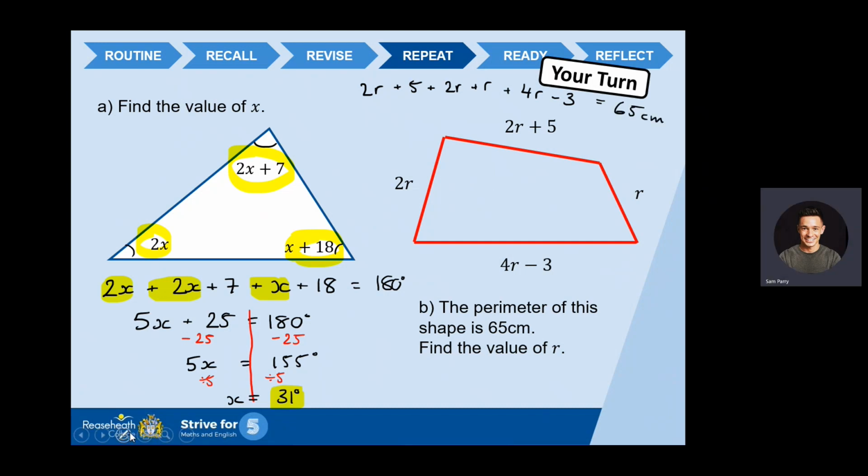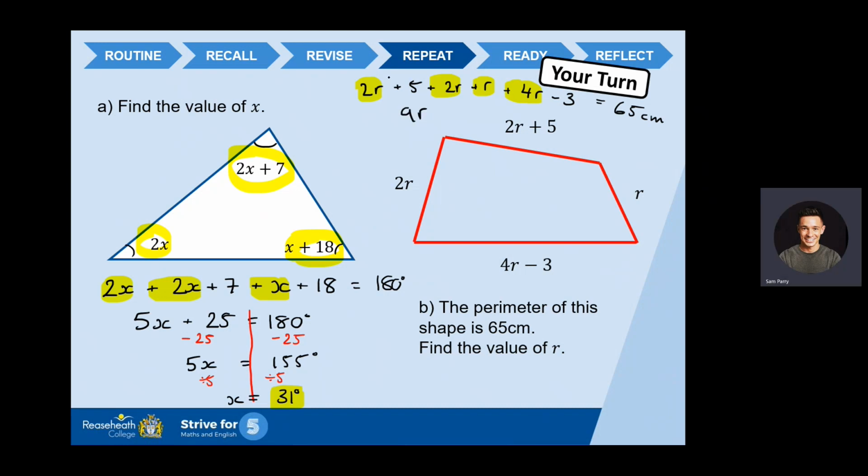Now what I'm going to do, group it together. So get all of my r's in one place. Okay, so 2 r's there, another 2 r's there, another r there, and 4 r's there. So I'm going to add all those up now. My pen ready again. So 2 add 2 is 4, add another one is 5, add another 4 is 9. So we've got 9r.